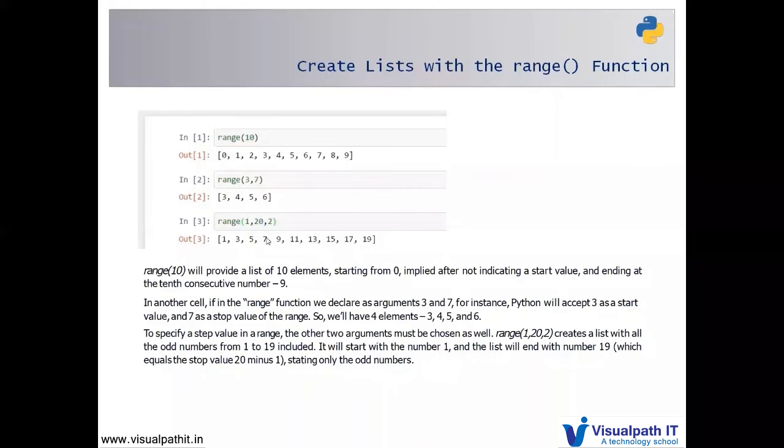The third example says range 1, 20, 2, which means the start value, the end value, and the step count should be 2. When the step count is equal to 2, the distance between every element will be 2. So from 1, a space of 2, 3, then 3 with a space of 2, 5, 7, 9, 11, and so on till 19.